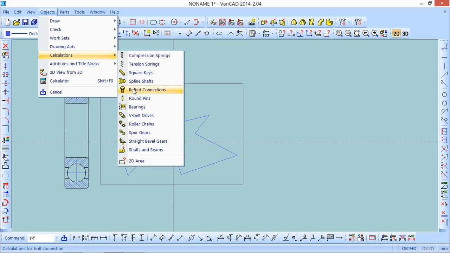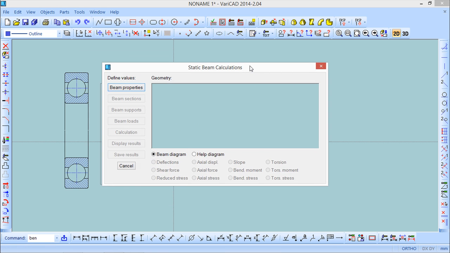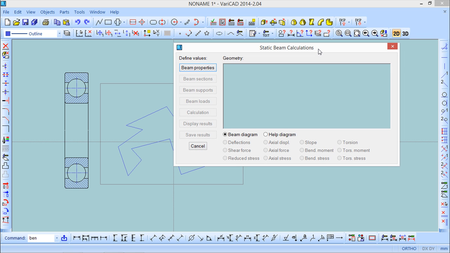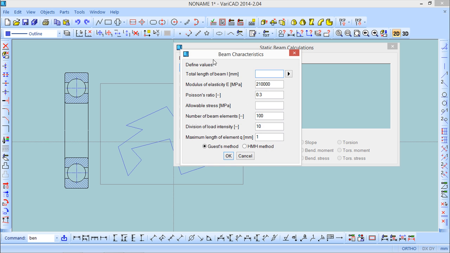One more, I have all these kinds. I think a very good one is the shafts and beams, okay? Very easy. Let us try to make some quick example. So, for example, we will define all these things around here, and we will start by the beam properties.